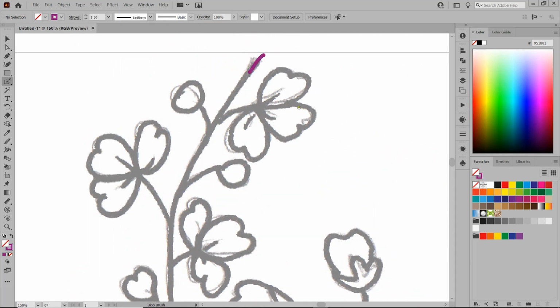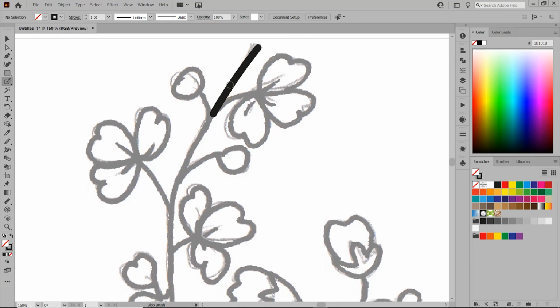Oh, I got that color. I'm going to make it a black color, and you can make it bigger with the right square bracket or smaller with the left. And of course, the beauty with Illustrator is that once you've vectorized your image, then you can make it as big or as small as you like.